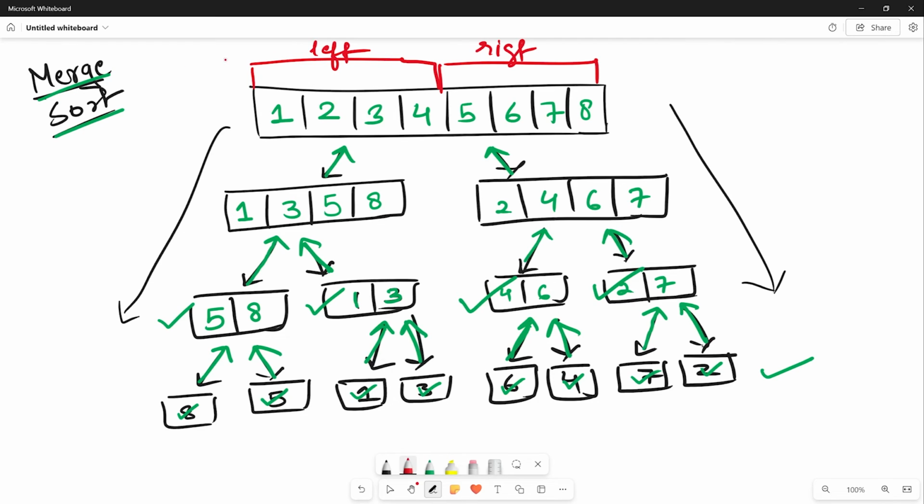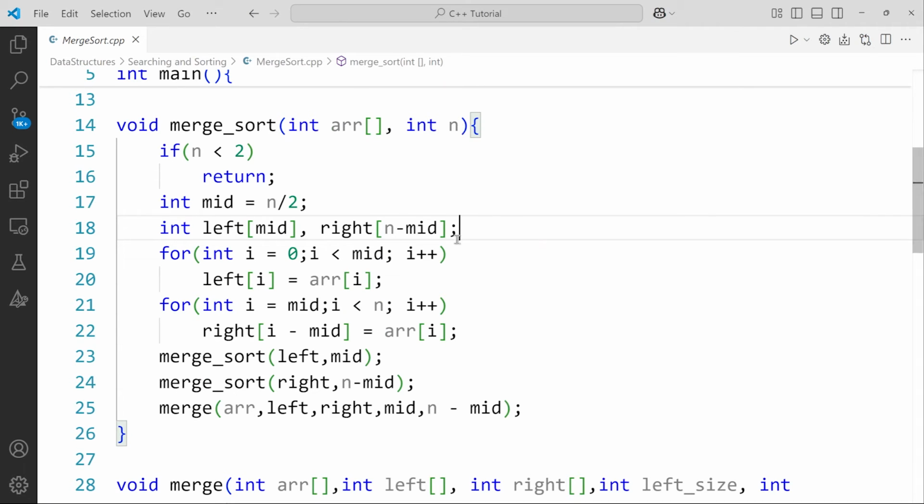So basically this is int left, an array with size mid, and this is int right, another array, and the size of this array will be the total size minus the mid. I hope this is getting through. Everyone is getting this right? Correct. So now we have declared those, and we are iterating over the array and storing all the elements of left and right.